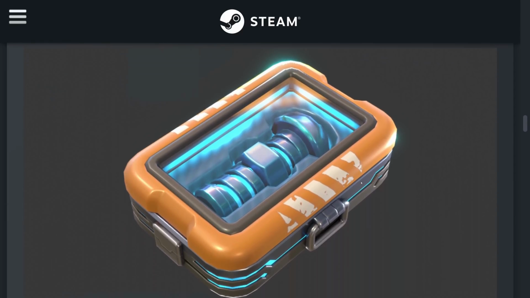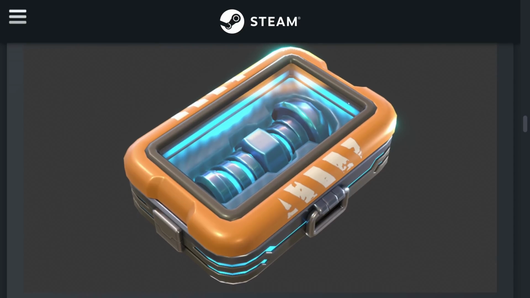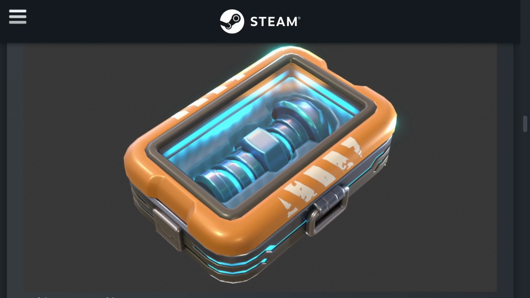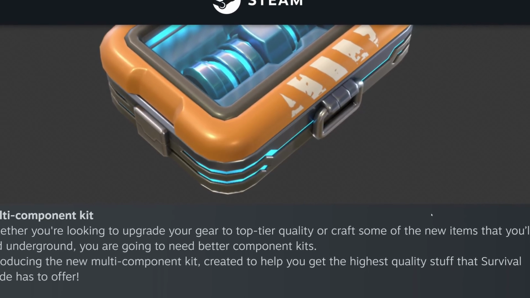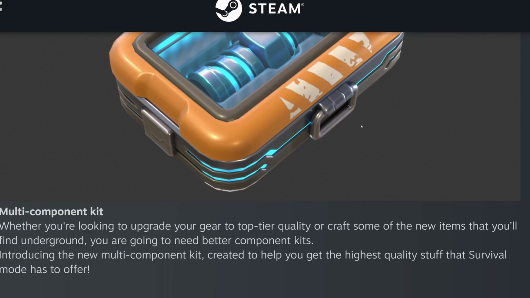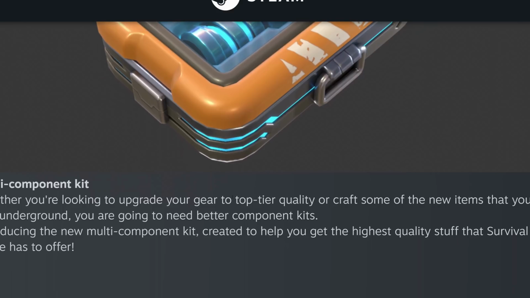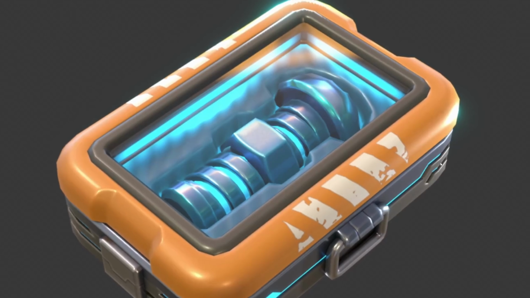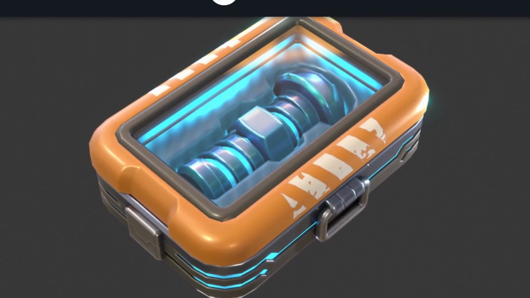What the hell is this? It looks like a component kit, but long. Does it mean even more parts to grind? Multi-component kit. So your giant pile of component kits you've just been saving up for chapter 2 is gonna be worthless cause they're adding new component kits to the game. And apparently you will need them to get top tier quality items, I assume level 5, and some of the new items. But where are we gonna find those? Maybe in the new biome, because then you would actually have a reason to go down there.